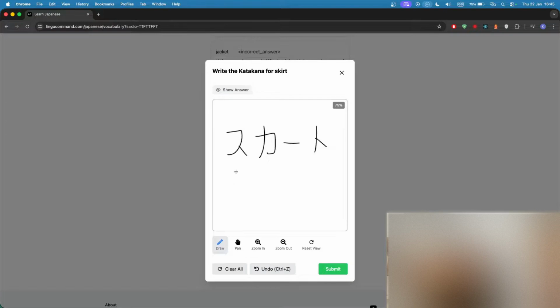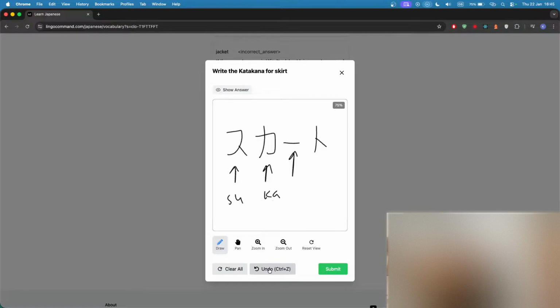So this here is su, this is ka, and this dash here extends the ka sound, like this. So this vowel sound gets extended, and then this is just to. But this su here, this u is silent. So when you pronounce it, it's kind of like skato, like this.